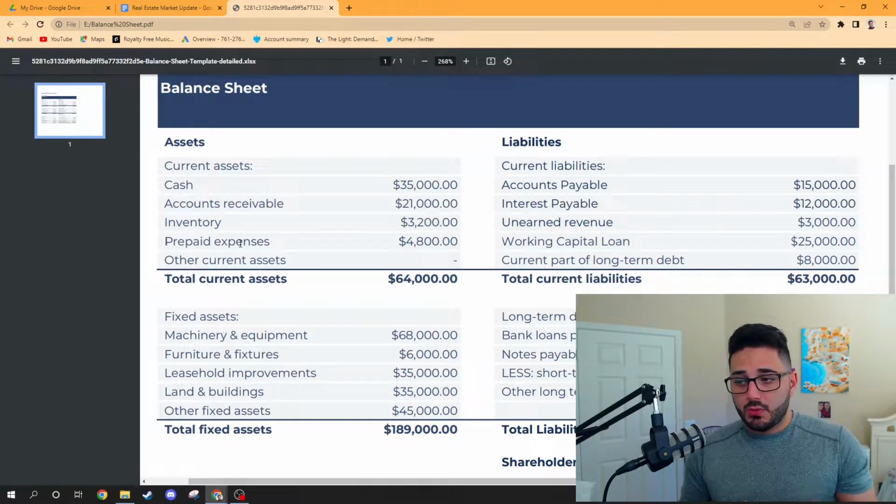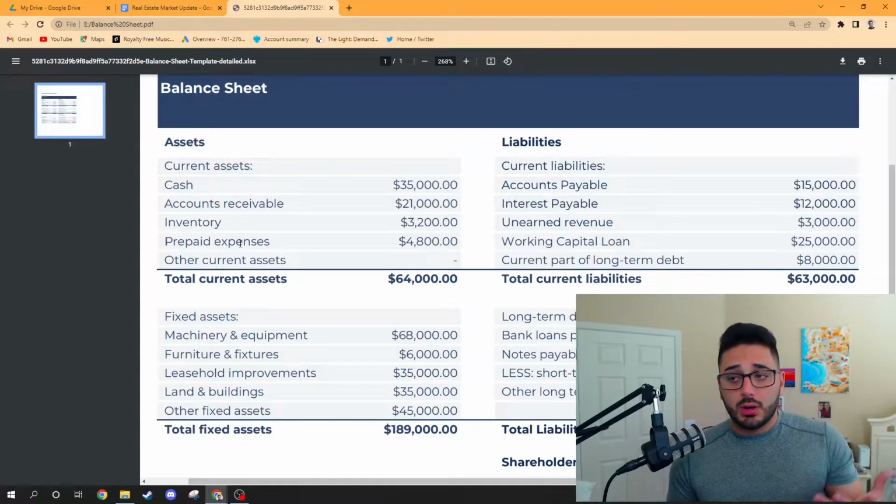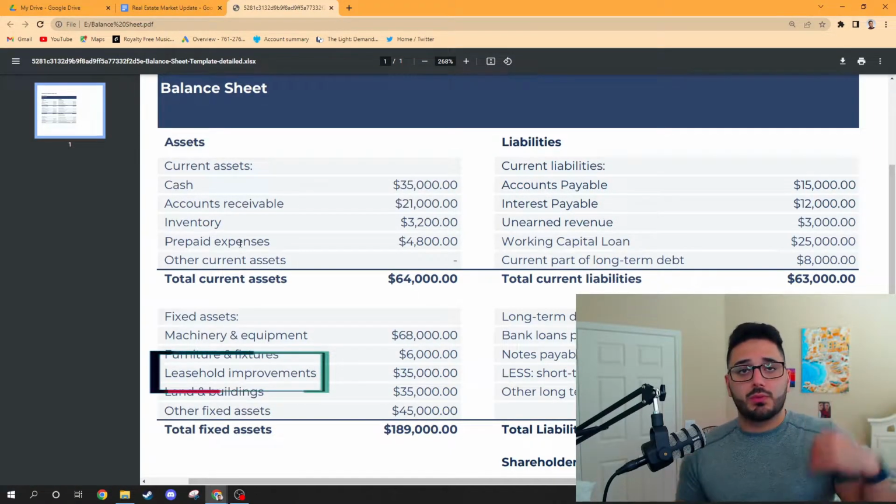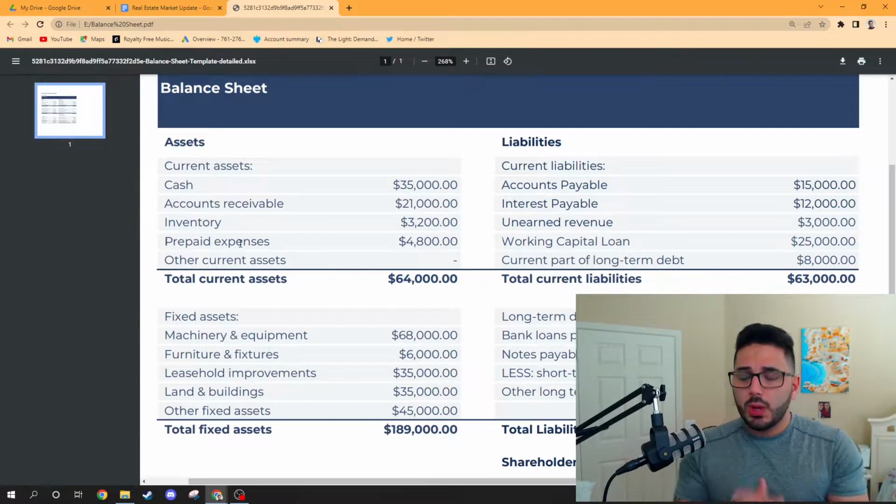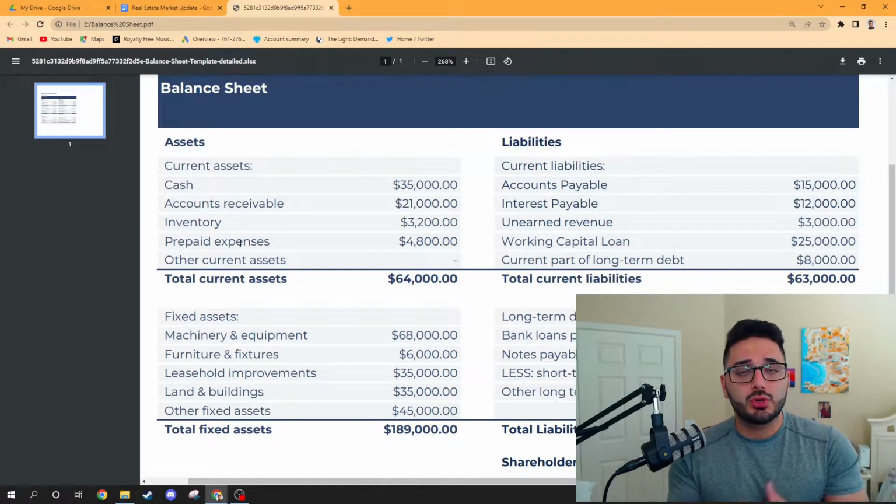Another one, which is very important, and it's something that you should know about for starting your own business that needs a commercial space, like a retail store or a hospitality, is leasehold improvements. So what is leasehold improvements? When you are renting a commercial unit, it's not like residential where you have the appliances there, where the unit is built out, all you do is bring your furniture and you just move in. For commercial properties, it's essentially a blank canvas.